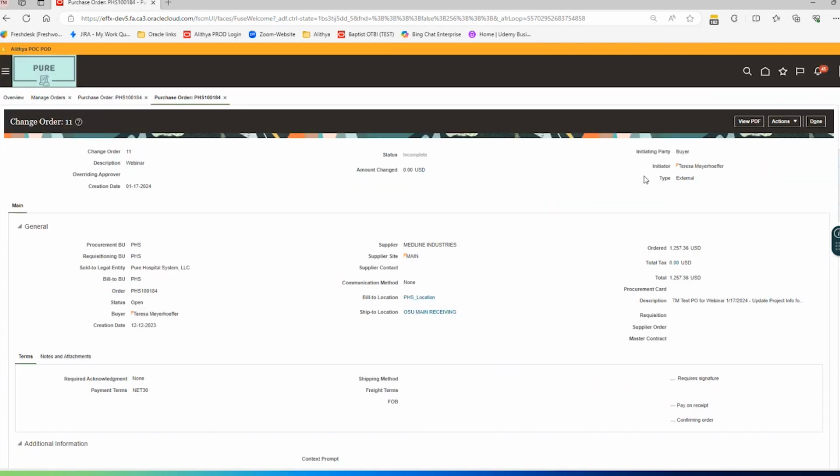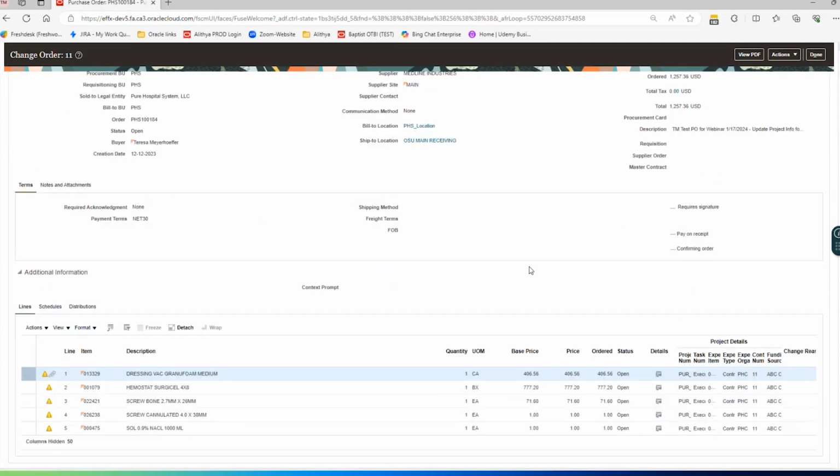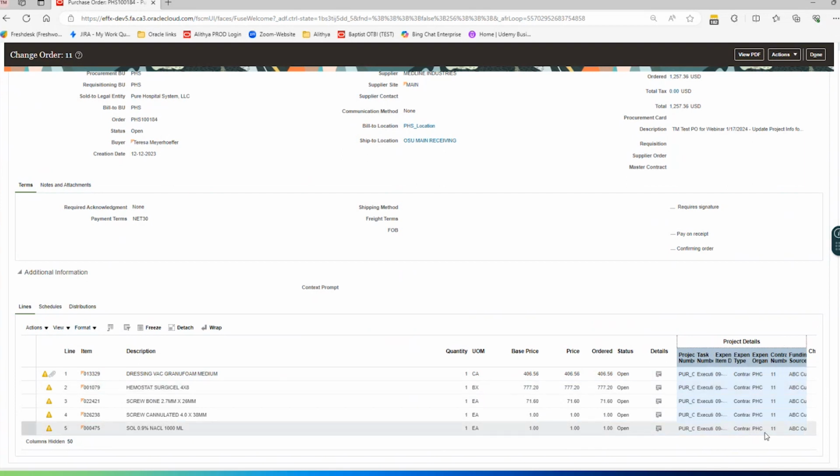So here's my change order information. Here's that initiating party of buyer. Here's my change order description. If we come down here, we can see on the lines, I have it set to show the project details. Here's our project details that we are getting ready to submit.